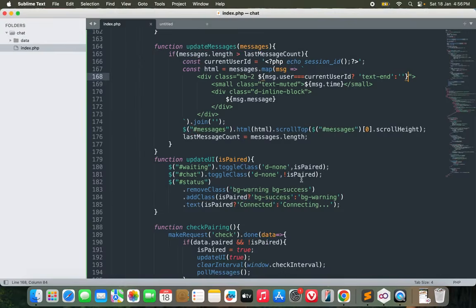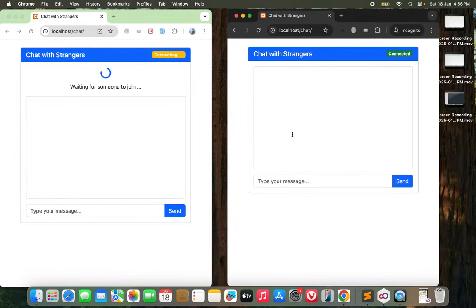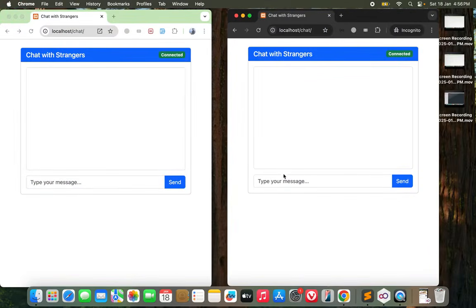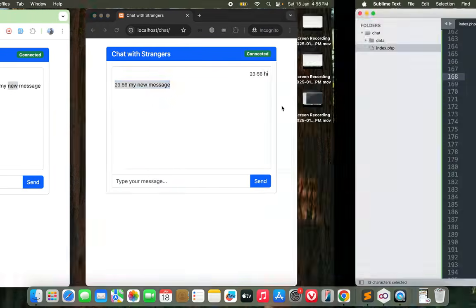Oh, everything is going on text end. Maybe I can do refresh. Yeah, this is good because this user sent the message, so he can see it here, and this user received the message, so he can see it here. My new message. Yeah, because this user sent, now it's working perfect.